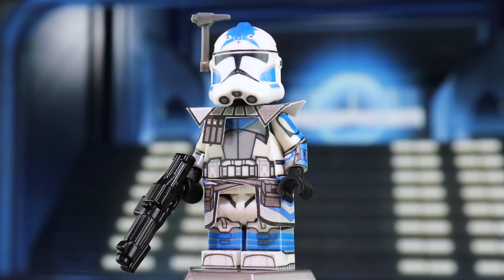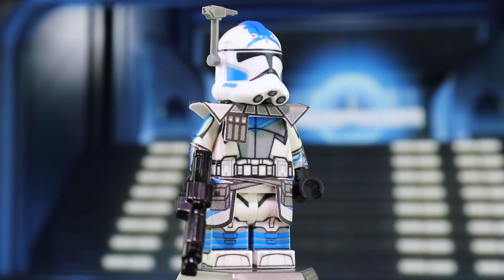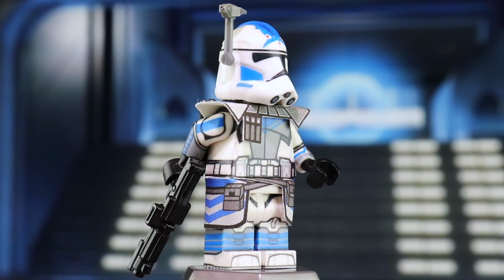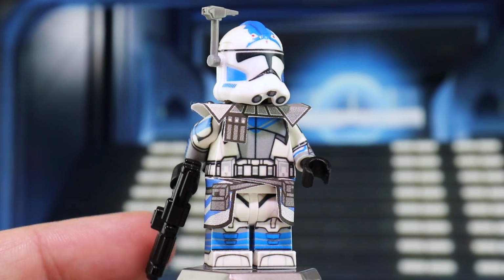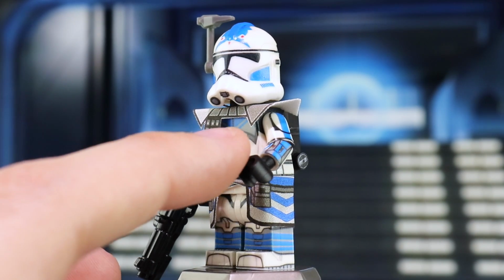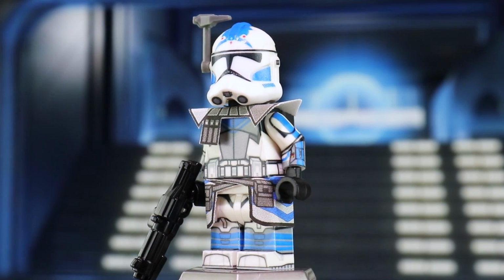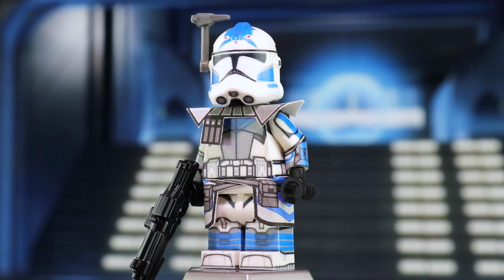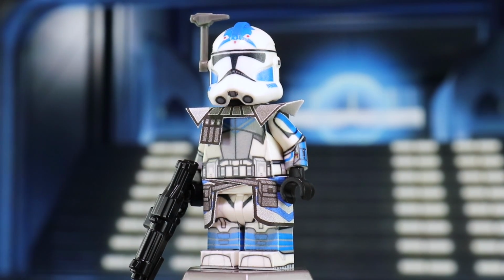And as you can see, his decals, just like Rex, just like Cody, and just like Bly, who you'll see in a moment, wrap around all four sides of his torso, the arms, and all four sides of each leg. They are just so, so incredibly well done. And of course, being completely accurate to how Fives appears on screen, this being more so the live action adaptation of what Fives may have looked like if he were brought to the big screen and then again reduced down to minifigure form.